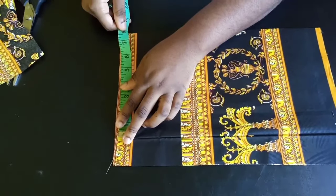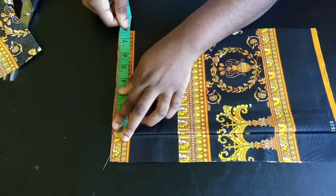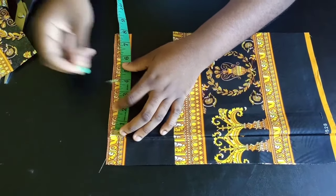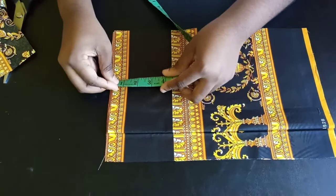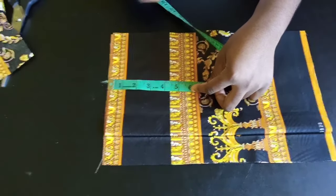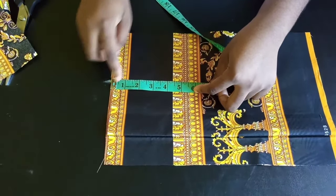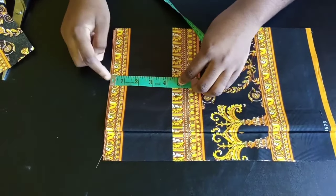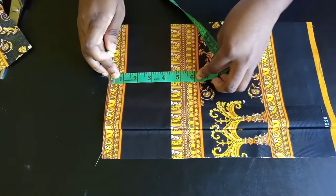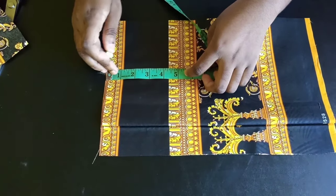Now I'm going to go up to the shoulder, and the shoulder I'm working with is 8 divided by 2, that's going to be 4. So you're going to measure their shoulder, and then the next thing you're going to do is to put the armhole. To measure the armhole, the armhole I'm working with is almost 12 divided by 2, that's going to be 6.